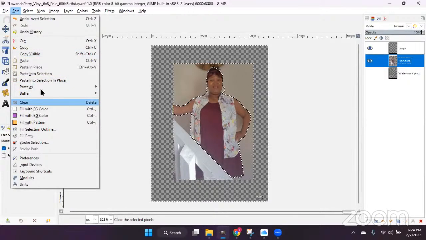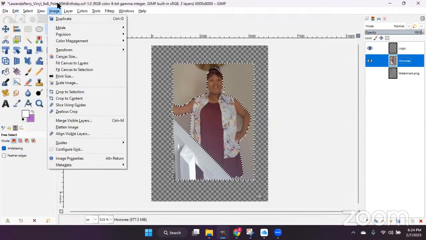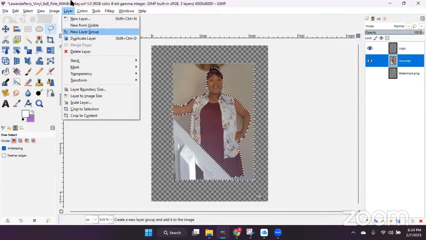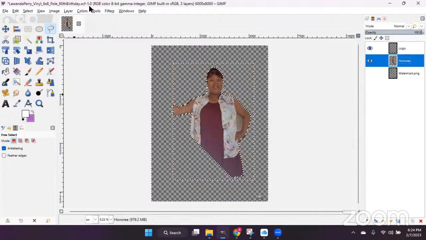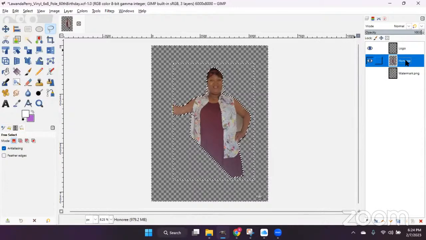So I know people on Mac, you have to take that extra step by going to edit clear. But if you're on a Windows computer, you can just hit delete on your keyboard and it's going to delete. Now, if it removes the background in a solid color, that's because you have to take another step.